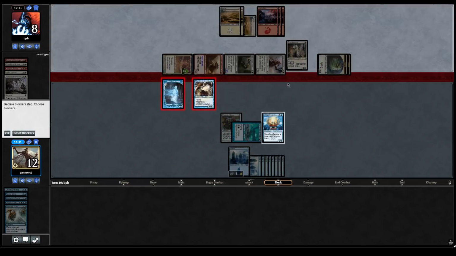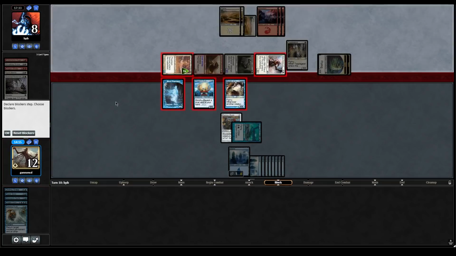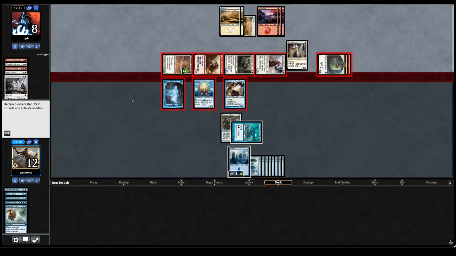I kind of like doing this one. Killing their 3/3, blocking there. Just taking the minimum damage possible. I could also let this through and just kill their 2/2. But this is at least good against some kind of weird team pump spell. Alright, let's do this. They have nothing.